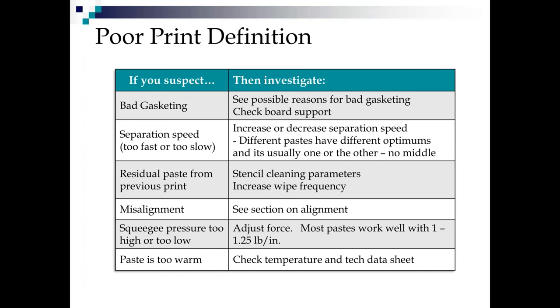You might have that because you're misaligned and you're printing part on the pad and part on the laminate next to the pad. Print definition on squeegee pressure, hard to say. It's either too high or too low because solder paste is non-Newtonian. You can't make a blanket statement for all of them. And again, paste might be too warm and it's getting that bubble gummy texture to it.